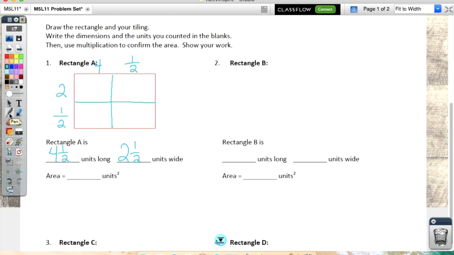All right, so 2 times 4 is what? 8. 2 times a half. 2 copies of a half. 1. Right. If you multiply 2 times 1, it's 2 halves, which equals 1. A half times 4. 2. Be more specific. 4 halves. 4 halves, which equals 2 whole. And a half times a half. A 4. Let's see if you're right. So how do I solve this one? Just tell me. Straight multiply straight across, okay?